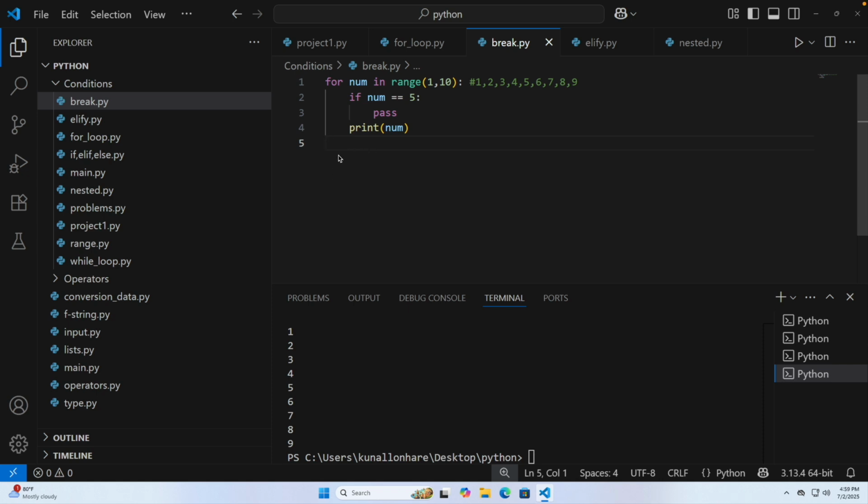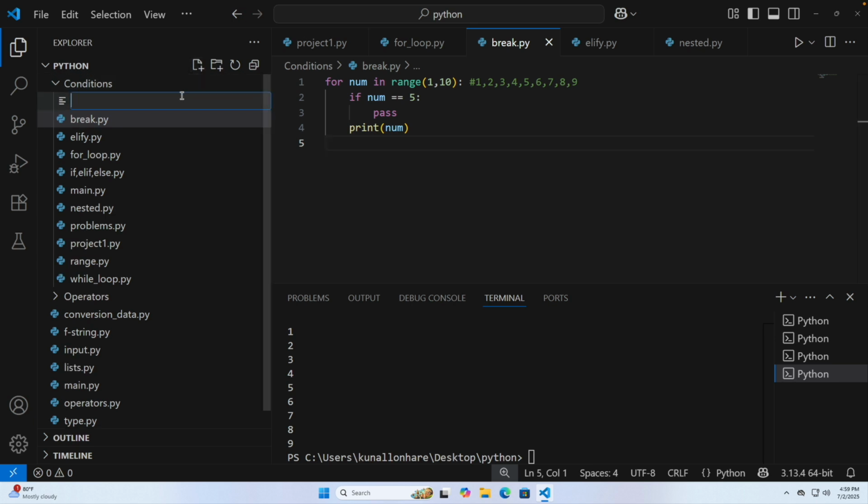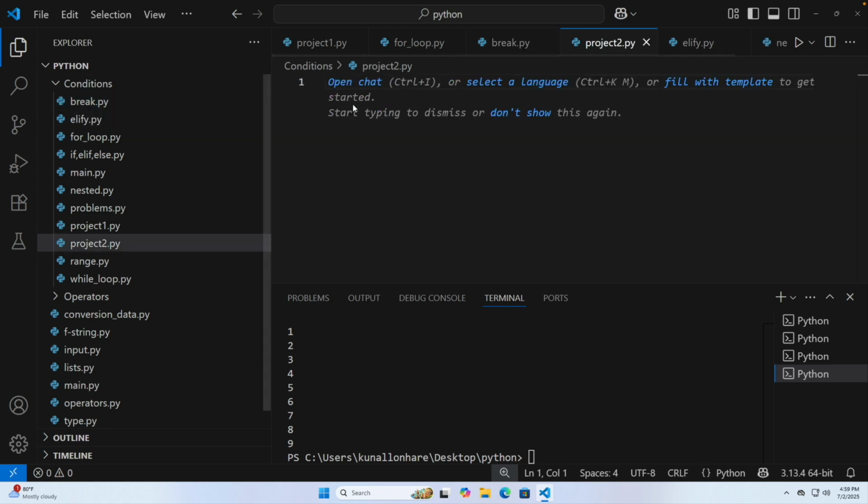Now guys, let's go ahead and take some projects. Let me go with project2.py for these conditional statements. Now let's say I want to display all the even numbers. How can I do that?